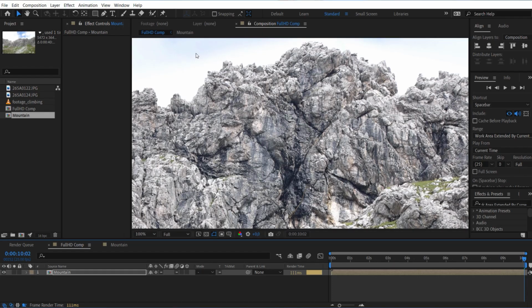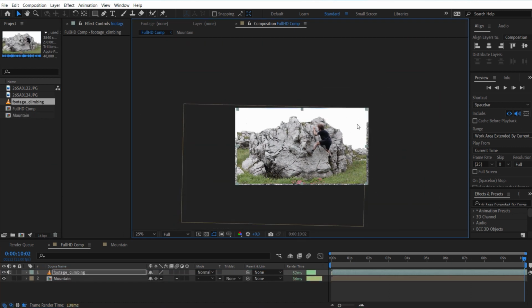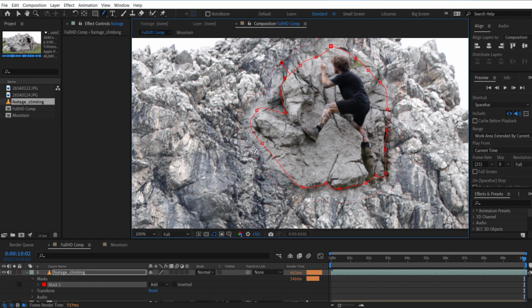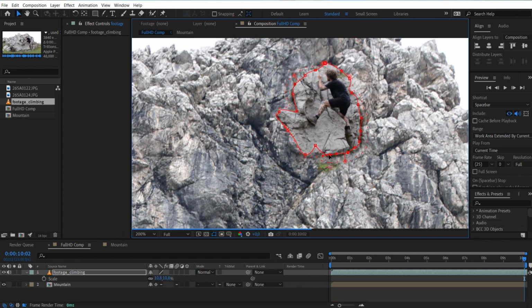Okay, now let's import the footage of me climbing. So let's shrink it down and mask out some parts. Hey, and a really handy feature here is to feather parts with the feathering tool. So you get the pen tool by hitting G. And when you hit G once again, you can add feather points. And when you drag them out, you can really control the feather amount of specific parts of the image. And I especially looked out for the structure of the rocks, cracks and so on to find a fitting spot.